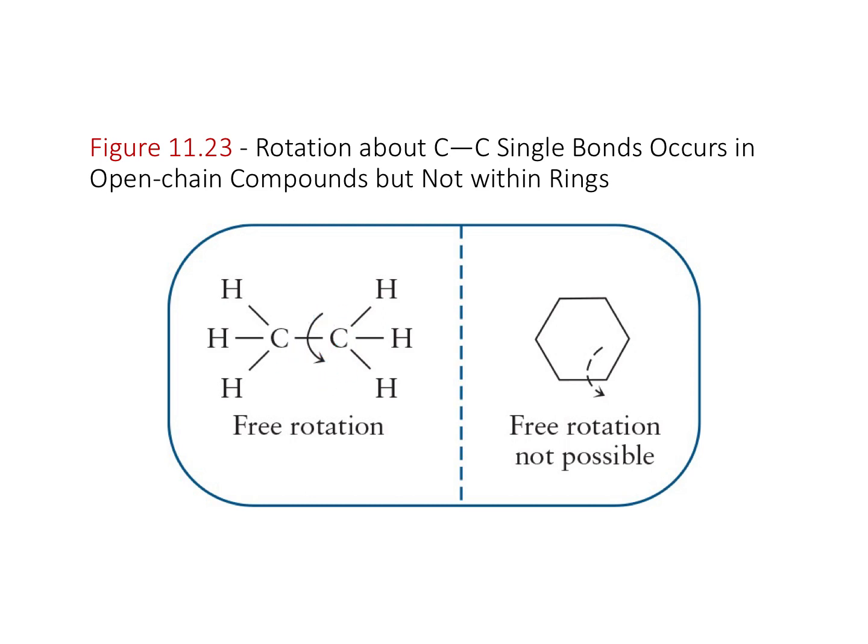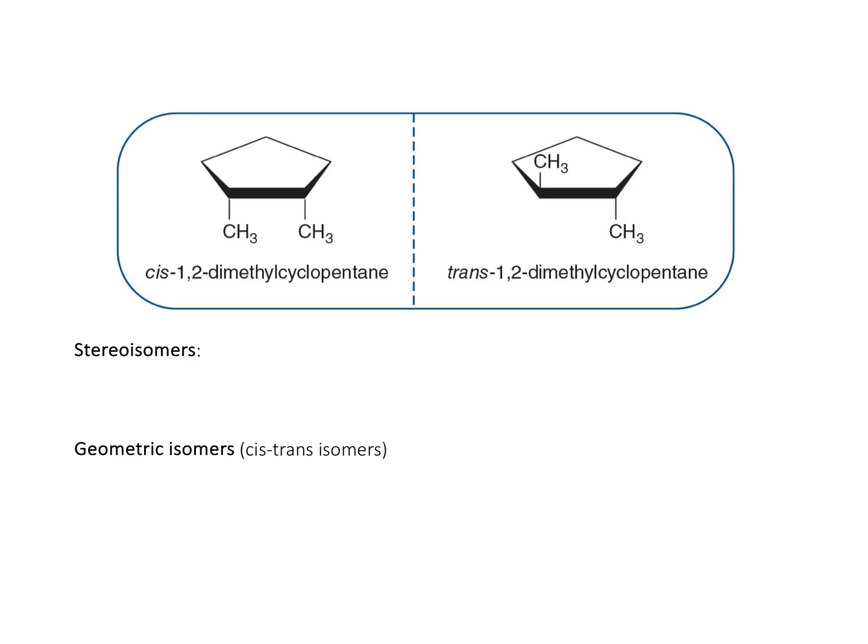And that's what we mentioned before, that these guys can rotate around. But there is no free rotation possible in the ring structure because the carbons are really held in a fixed structure. And if you broke those bonds, it would require a really large amount of energy. So that means if we've got groups that are on a certain side of the ring, they're not going to rotate around. So what do I mean by this?